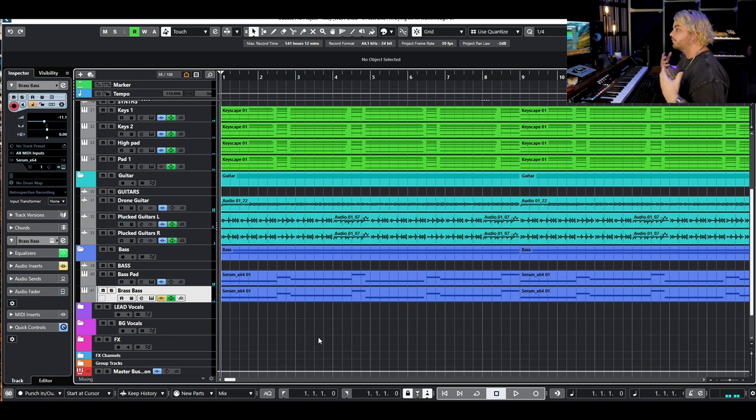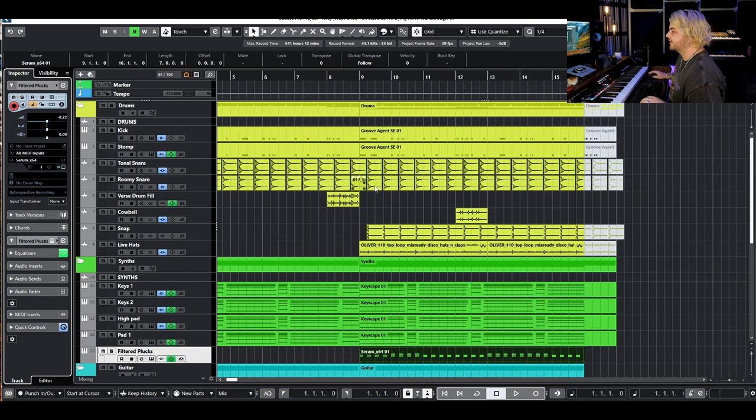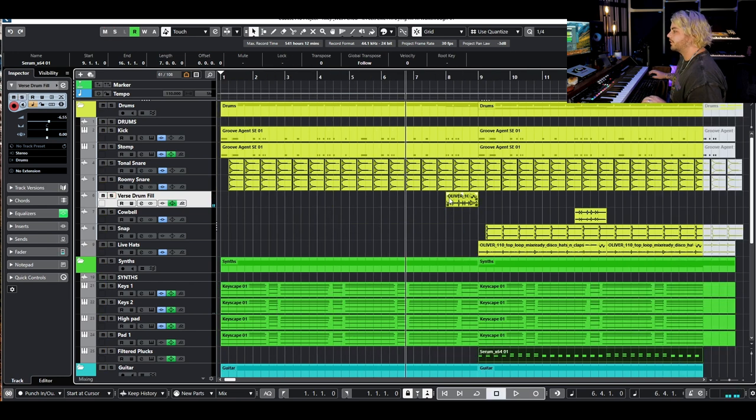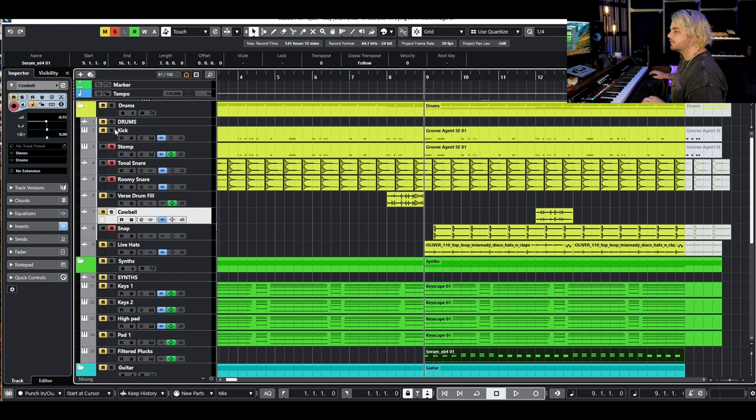That kind of becomes the basis for most of this song. Since we have the basis, it's time to figure out how to make the different parts of the verse feel different. Typically I'll start building up as the verse continues. I've picked a couple of different drum fills to tie in different sections. We have one that comes in on the last bar before everything repeats — very subtle, you probably wouldn't even realize it's there. We have one more through the middle of the second half of the verse — had to have the cowbell in there for that 80s vibe. Then we layer up the snaps on that second half as well with that snare, to give us a little bit of extra texture.